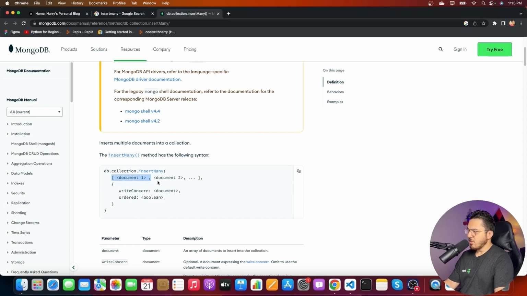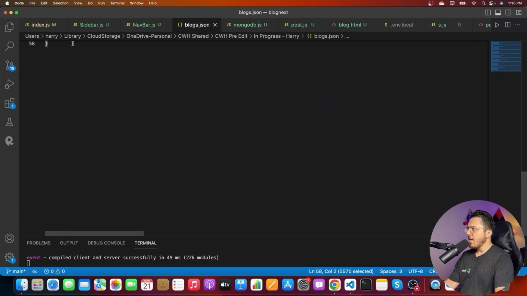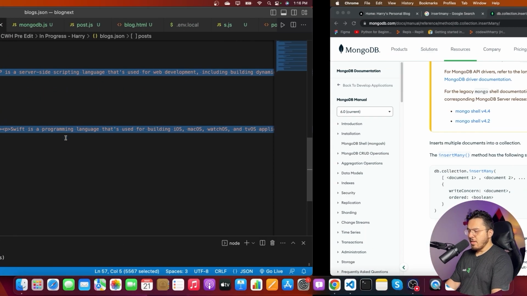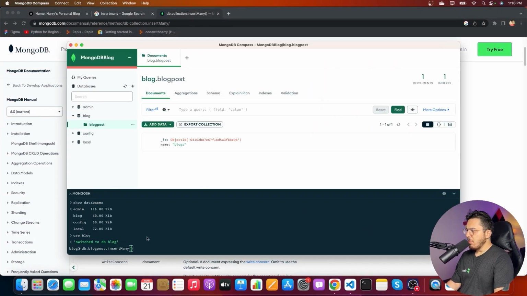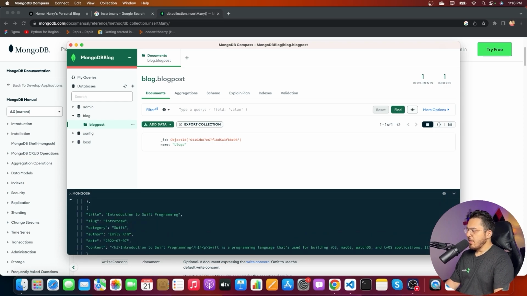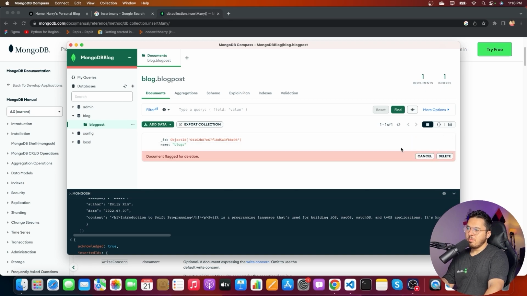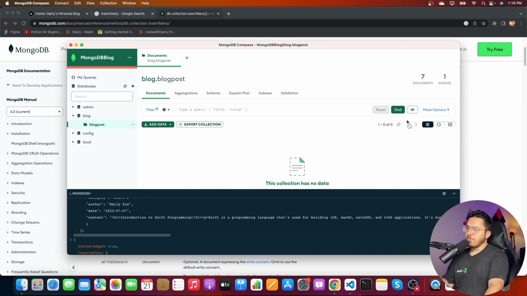Okay, so as you can see, this takes an array. I will copy the array that I have at my disposal. I will copy this posts array, and then I'll paste it there. So let me come back to my MongoDB Compass and let me paste it here. So I have already pasted it. Now let me execute it, and yes, the data has been inserted. But before I see whether the data has been inserted or not, I want to delete this because I don't want this anymore. Now if I refresh, I should see my data here.